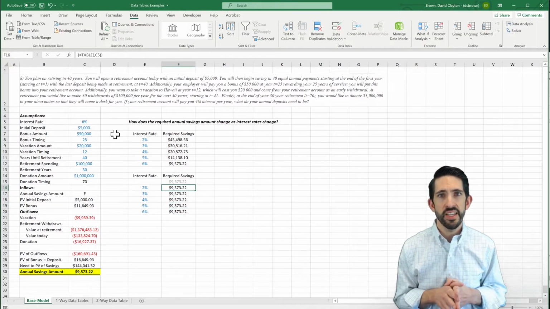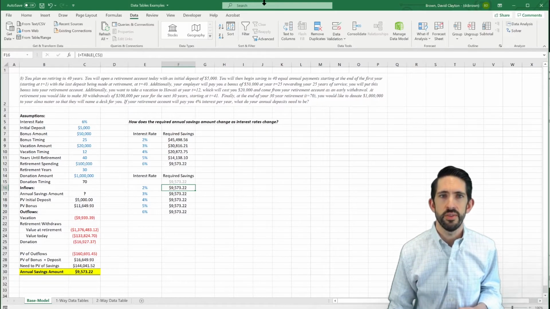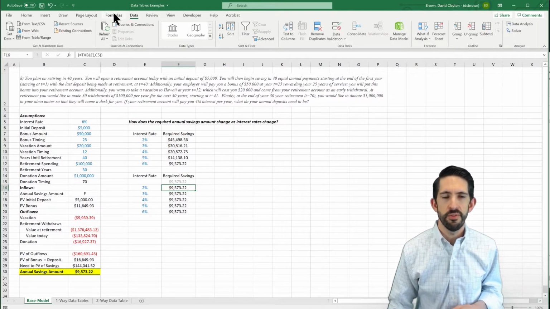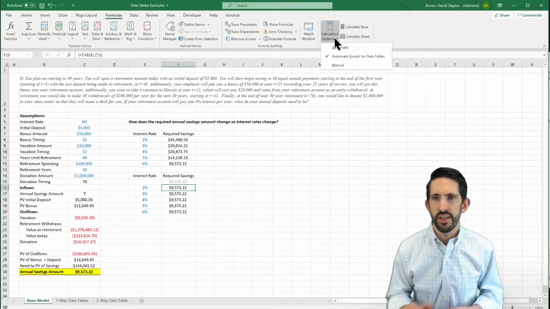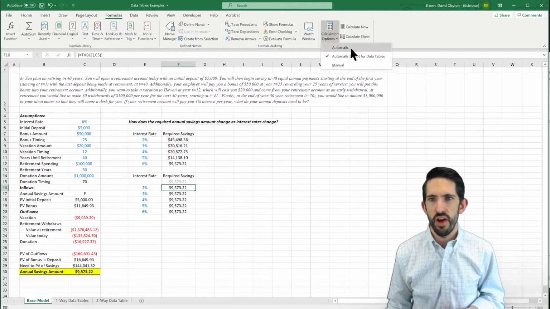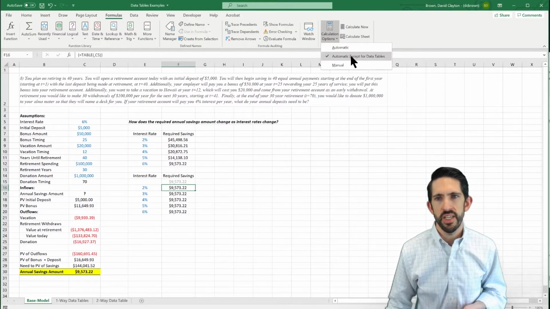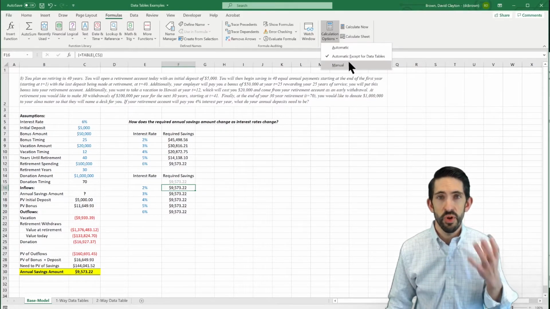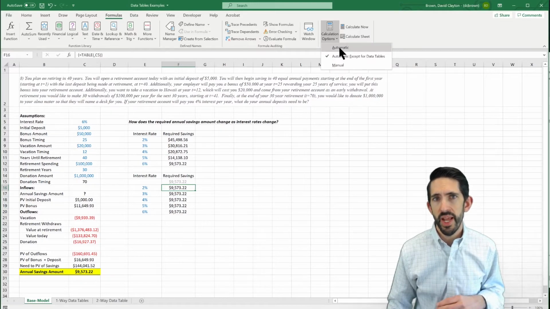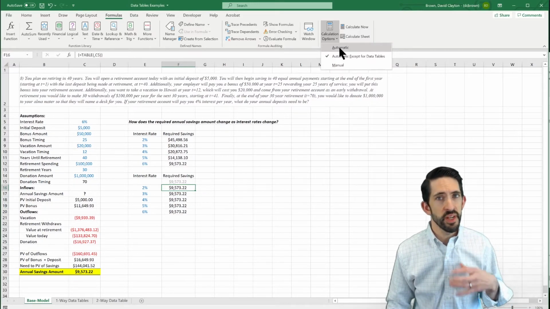And the reason has to do with your calculation options. So real quick, we're going to go up here into Formulas. On the far right side, we see Calculation Options. All right, notice that I have three options here. I have Automatic, Automatic Except Data Tables, and Manual. If it's manual, you have to basically force Excel to calculate whenever you want it to calculate. Automatic means that everything calculates every time anything changes.